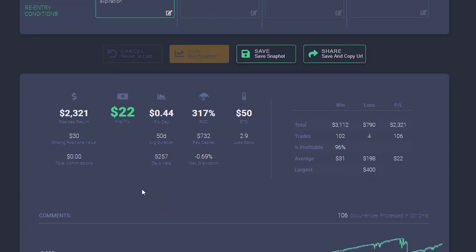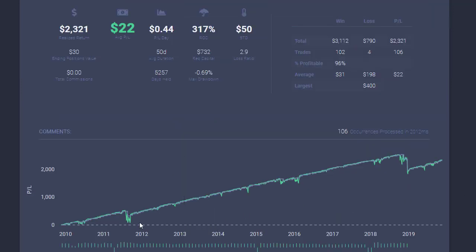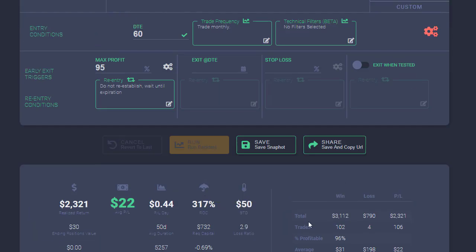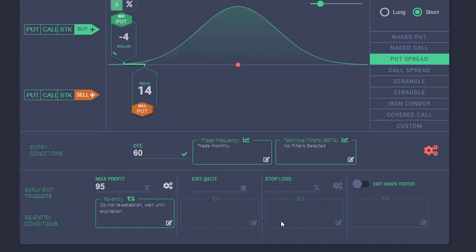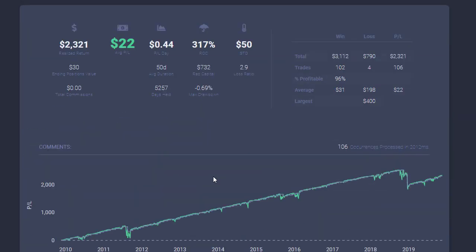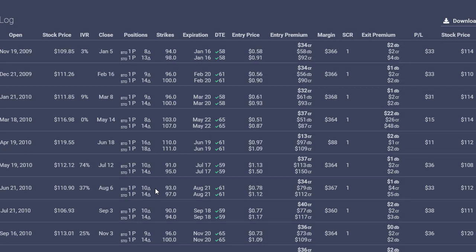All right, so we're going to scroll down, and as expected, you made a little bit more than twice the money, because remember before it was like 1,100, so we doubled our money. Our return on capital is pretty similar. Our profitability is 96%. Instead of losing on 2 trades, we lost on 4 trades. So there's a lot of consistency here, and you can see in the same areas we had a couple dips, right? So again, this is what you can do: you can choose your own frequency. Do you want to trade it once every 2 months? This is trading it every month. Let's look at the trade log and verify that. I'm not sure if that's cut off, but it's November, December, January.